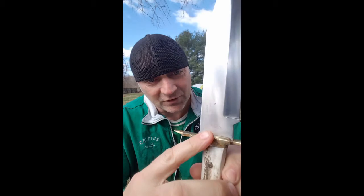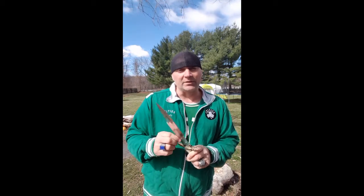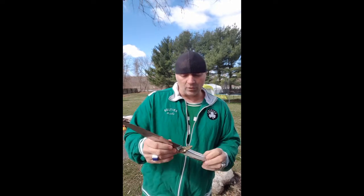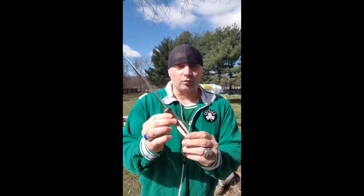The other thing is this little stamp right here — 'surgical steel.' When you hear surgical steel, you're thinking holy shit, that's what doctors use. But you know what surgical steel is? It's stainless steel, that's what it is. A scalpel — which is surgical steel — is just a surgical tool made of stainless steel. It's very thin, very sharp, it works great, but you're not going to be chopping wood with a scalpel, so they don't need it to be extra strong. Calling it surgical steel just tells you they know their product sucks and they're trying to use a little mind game to get you more interested in this piece than you should be.